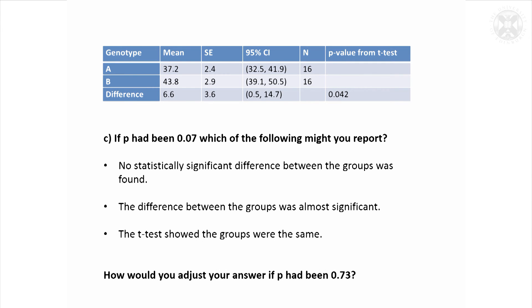Next, if p had been 0.07 from this, what would you report? Would you report 'no significant difference between the groups was found'? Yes, but you might mention that it was a bit borderline. Oh sorry, yeah, there was a choice, but I think we've got the right one. You might mention it was almost significant, and you presumably hopefully wouldn't think to mention the groups were the same, because you haven't got a significant p-value—you haven't proved that.